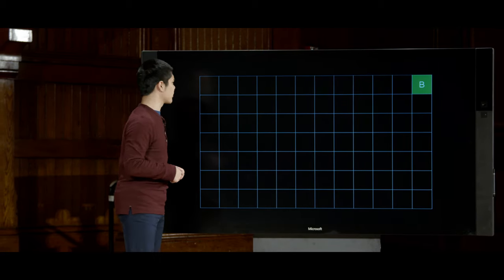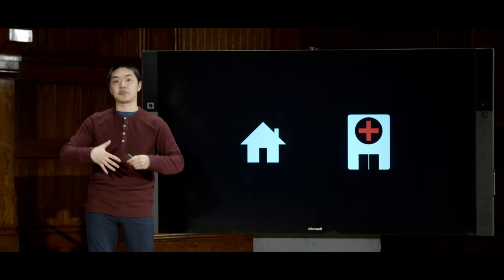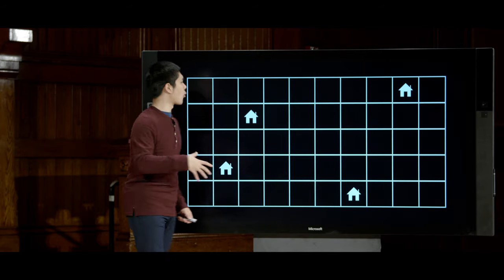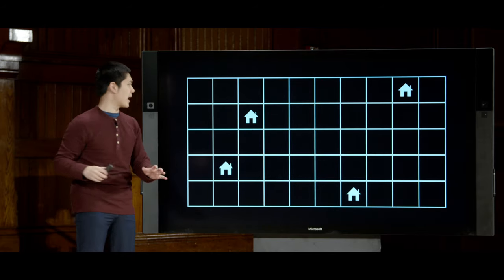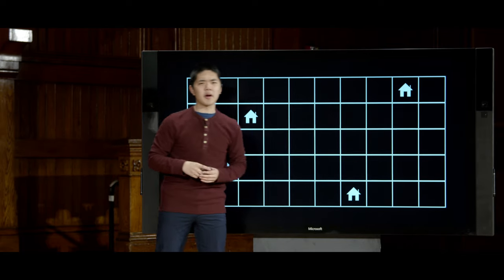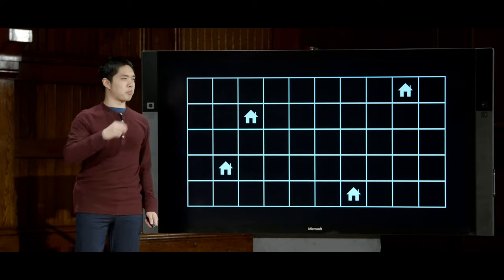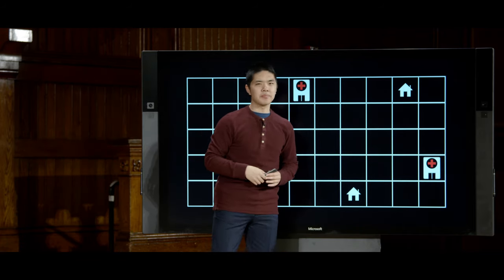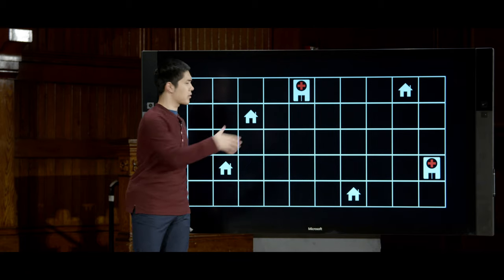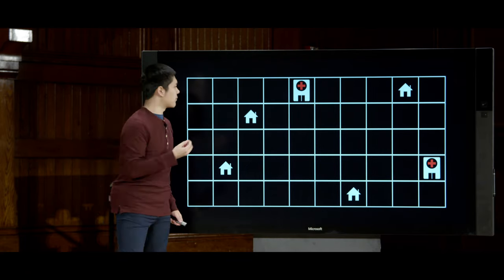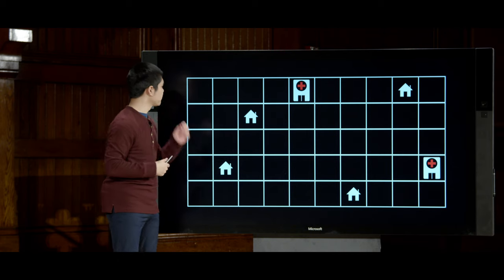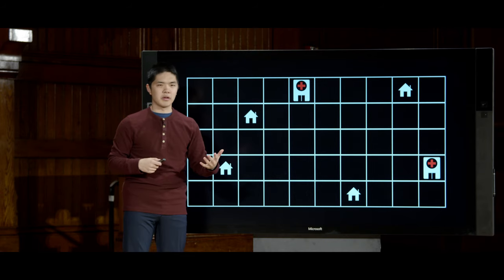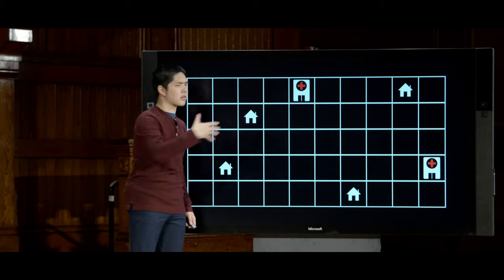To give an example of one of these kinds of problems, we'll consider a scenario where we have two types of buildings: houses and hospitals. Our goal might be, in a world that's formatted as this grid, where we have a whole bunch of houses, a house here, two houses over there, to find a way to place two hospitals on this map. So maybe a hospital here and a hospital there. The problem now is we want to place two hospitals on the map, but we want to do so with some sort of objective. Our objective in this case is to try and minimize the distance of any of the houses from a hospital. So you might imagine, all right, what's the distance from each of the houses to their nearest hospital?